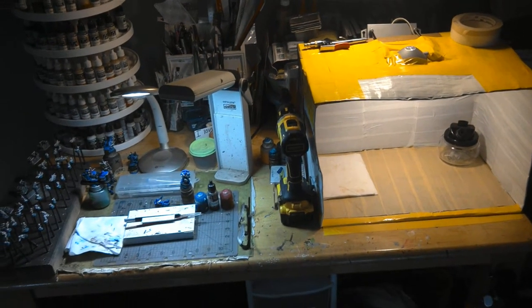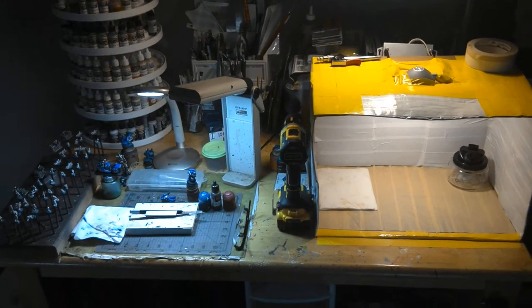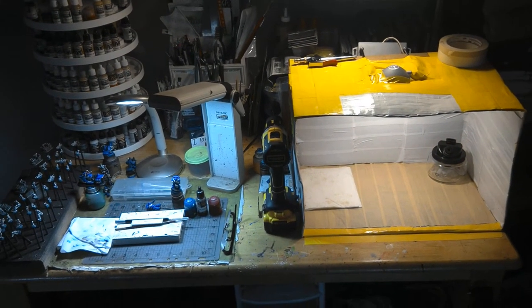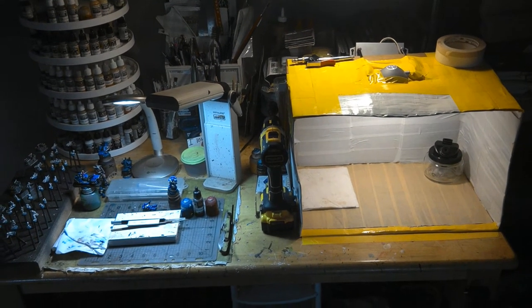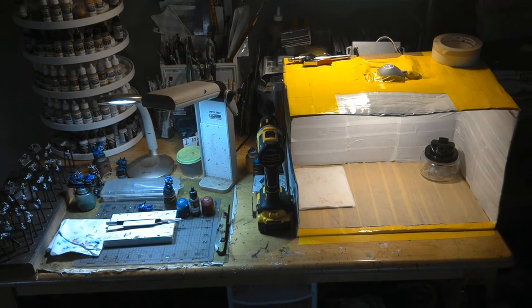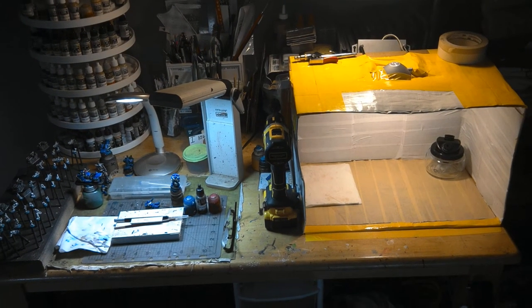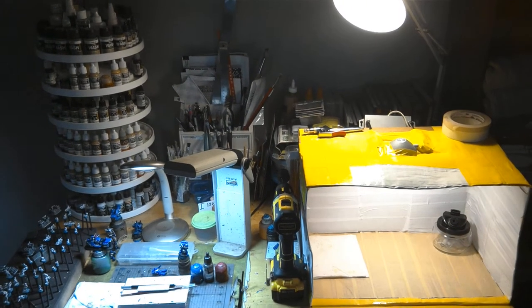One of the things that you've got to remember with a spray booth or an airbrush, it's sort of like a Cuisinart or a sewing machine, anything else — if it's in the cupboards, it ain't going to get used. So if you have the ability to mount it to a station where it's easy, it'll be incorporated. Don't make airbrushing into an ordeal.